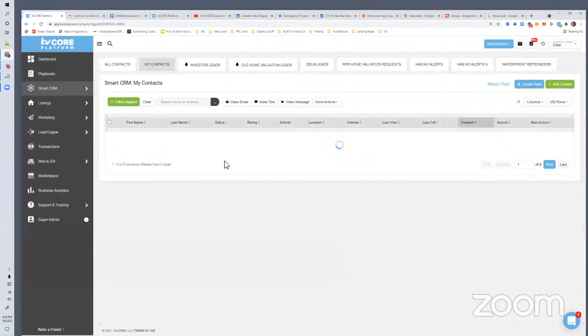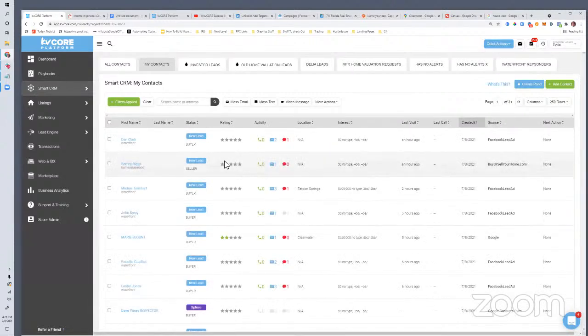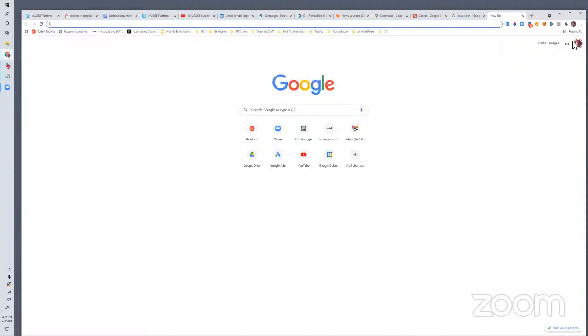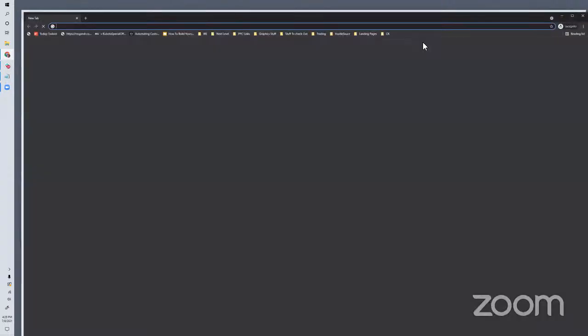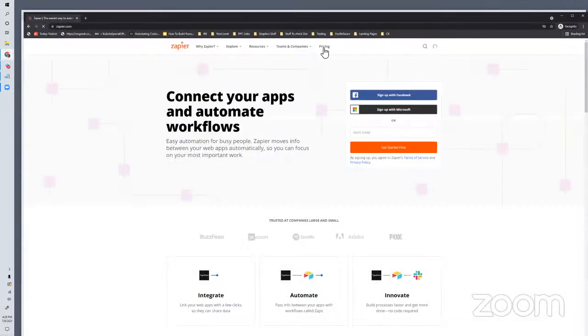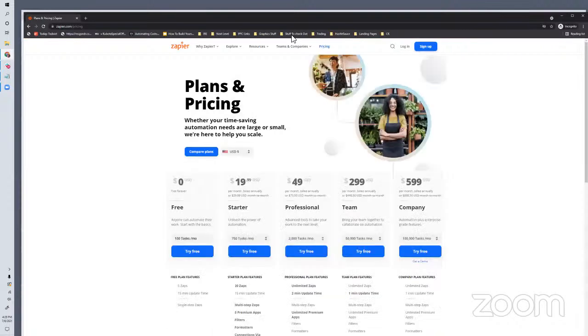A couple of questions came in from Ed and Kathy. One, do you have to have a Zapier account to use the lead gen forms? You don't need it to use lead gen forms, but to get the info into KV Core, you will. And the cost of Zapier, I think it starts at $19 a month, but there's different pricing ranges, so you'd have to go to the app. They do have a basic free account, but you'll probably want to get the paid one. You'll need the paid to do the LinkedIn and the Facebook form linking.